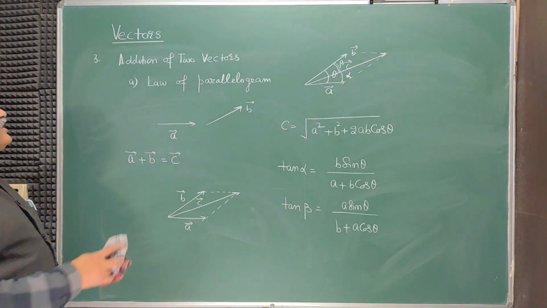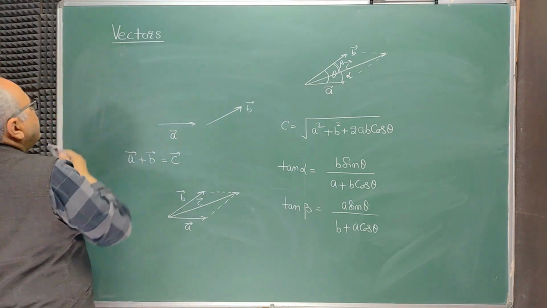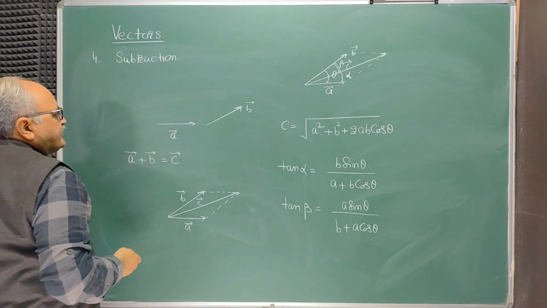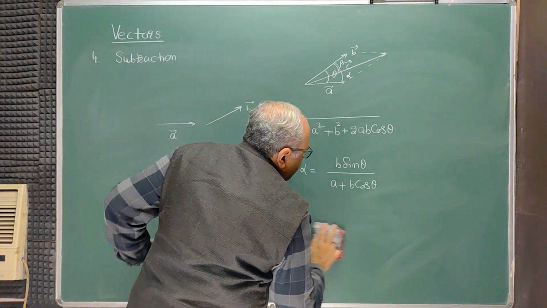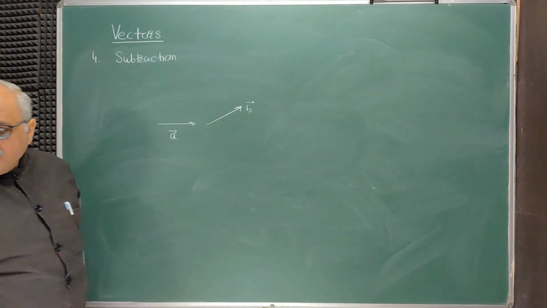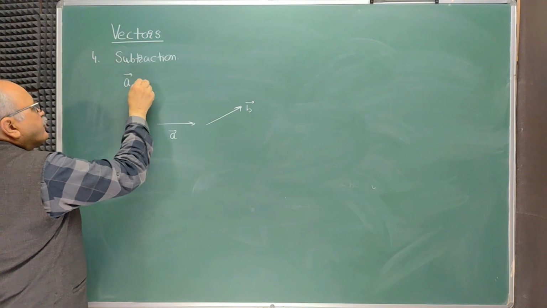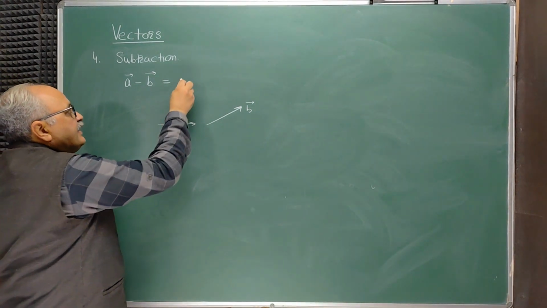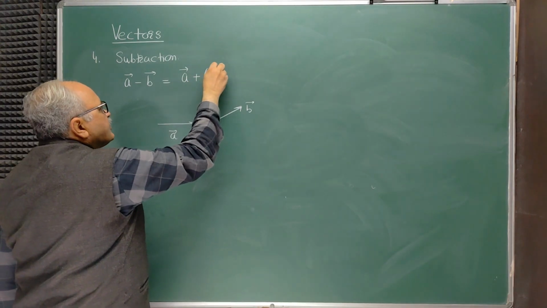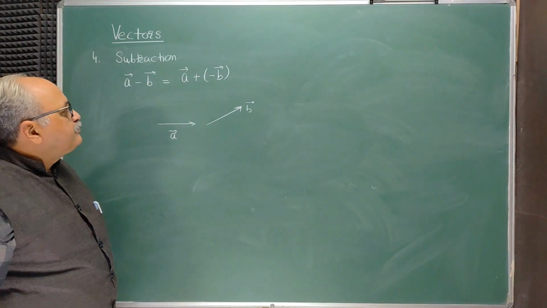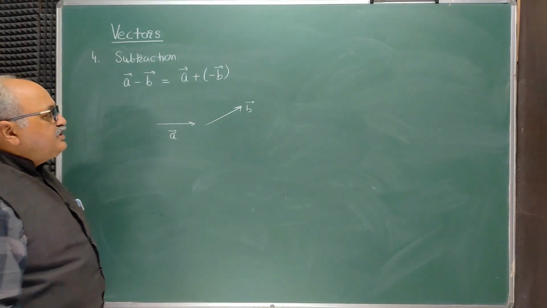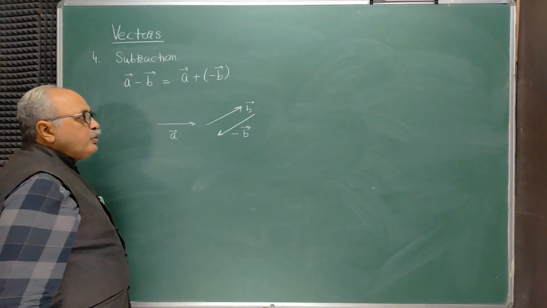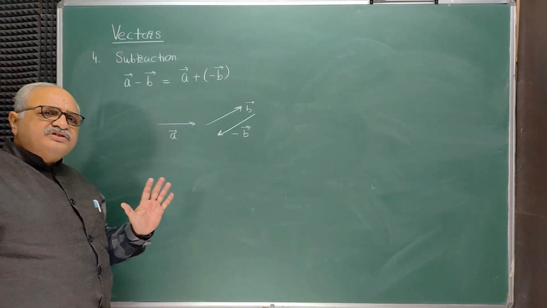Now the next point we are taking is the subtraction of two vectors. Let's see how to subtract two vectors. Now subtraction of two vectors, that means if I am looking for A vector minus B vector, I should treat this as A vector added to minus of B vector. This is a mathematical relation for it. When I say minus B, this vector has the same magnitude as that of B, but has the direction just opposite to B. The rest we have to process in the same way.